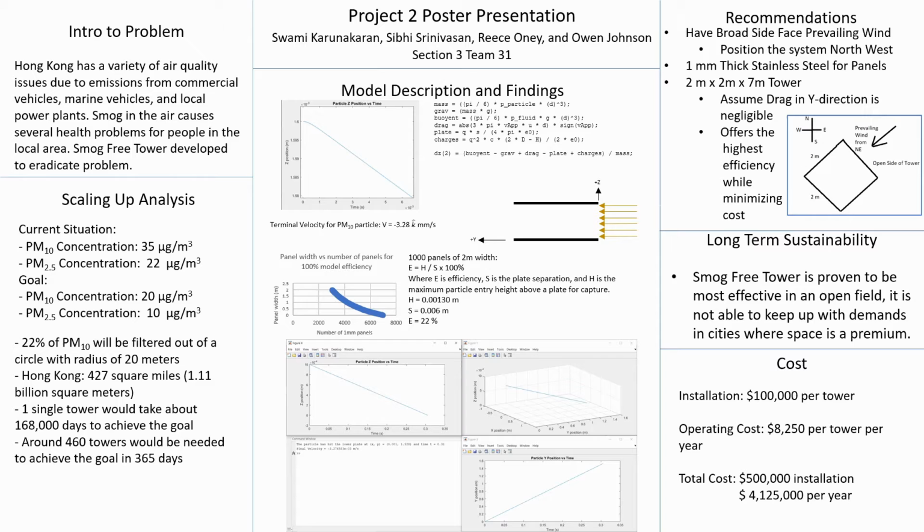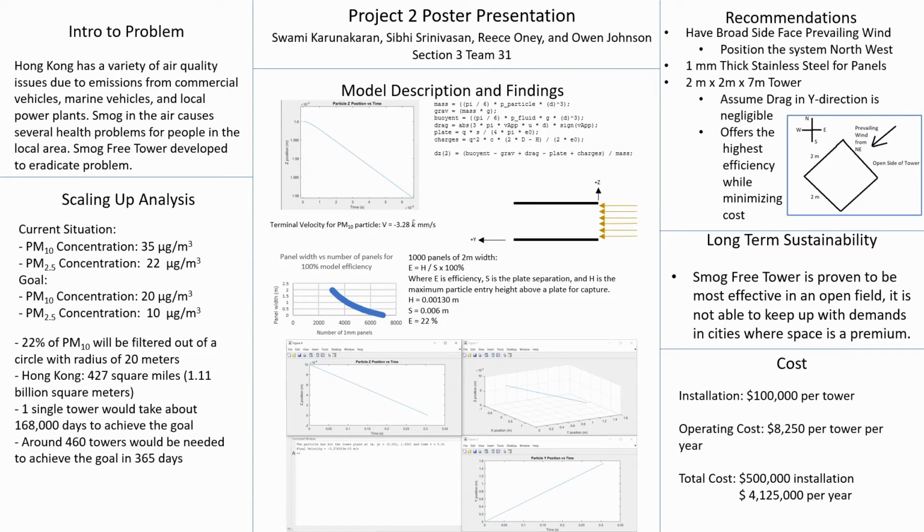In this presentation, Team 31 has developed a program that would model how particles are being captured from the air and how it's being cleaned, as well as the capture efficiency, and the model scaling up to help eradicate the problem in the entirety of Hong Kong, which is shown through the model and scaling up process. This is Owen Johnson.